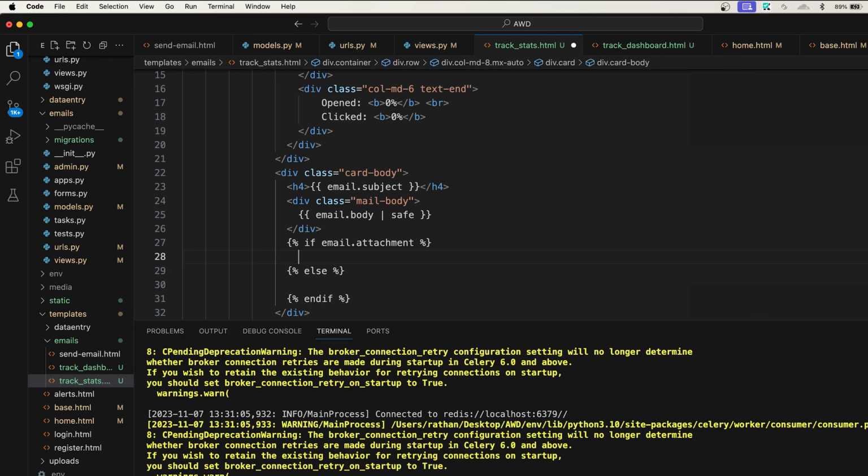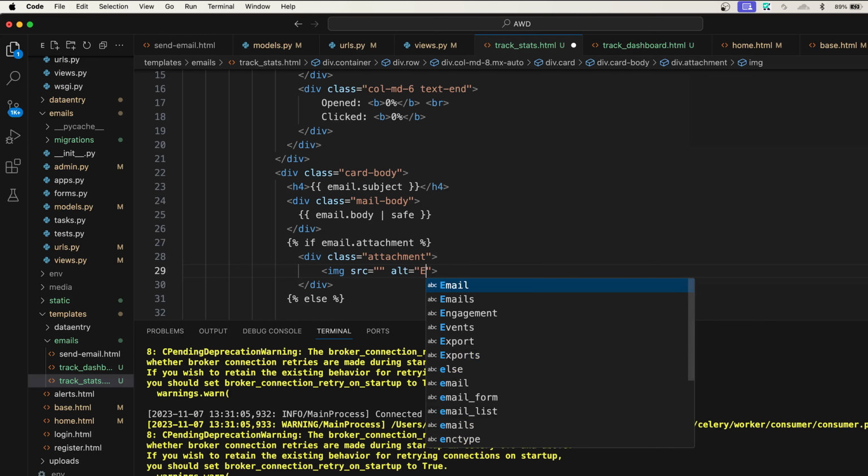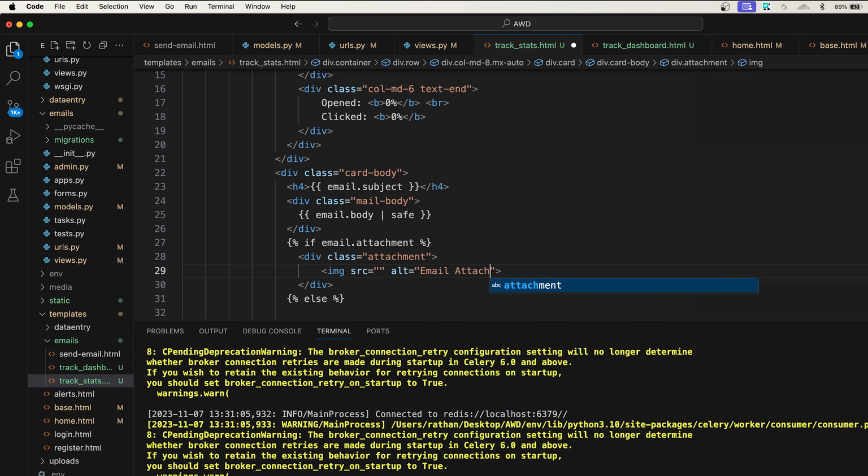We'll say div with the class attachment, and we'll print the img tag. Inside this alt we'll say email attachment, and let's say the width will be 100%.